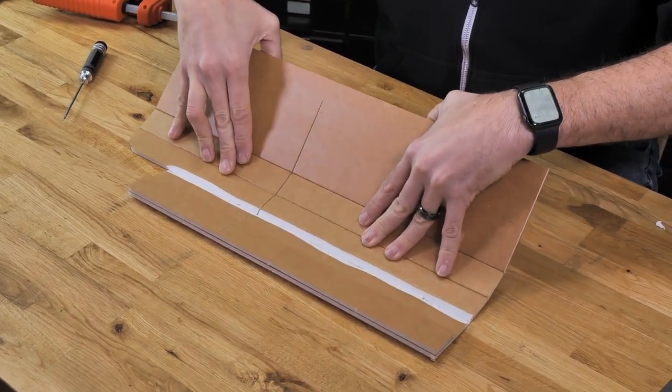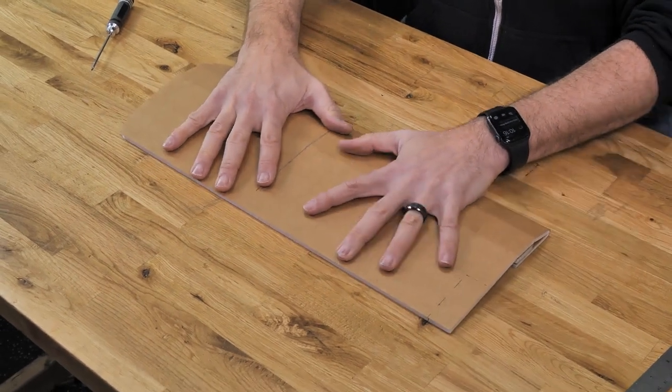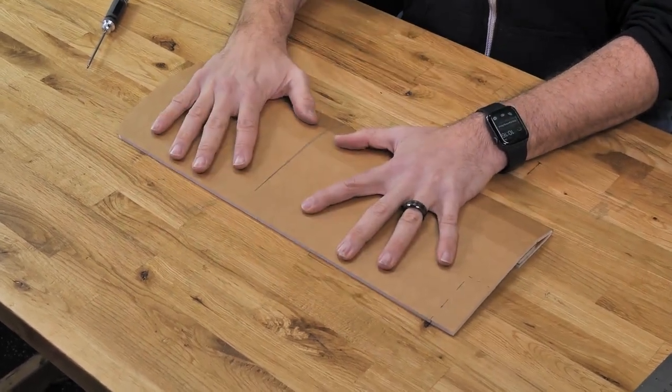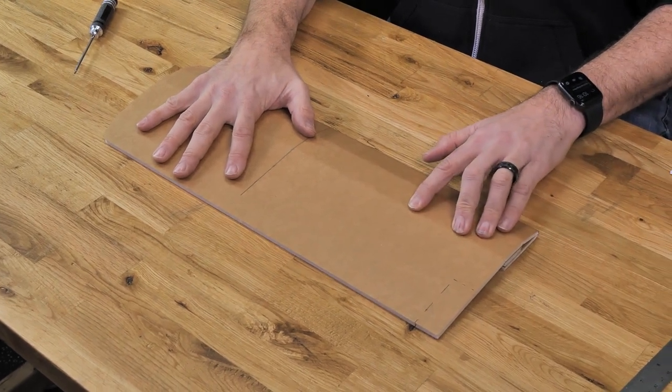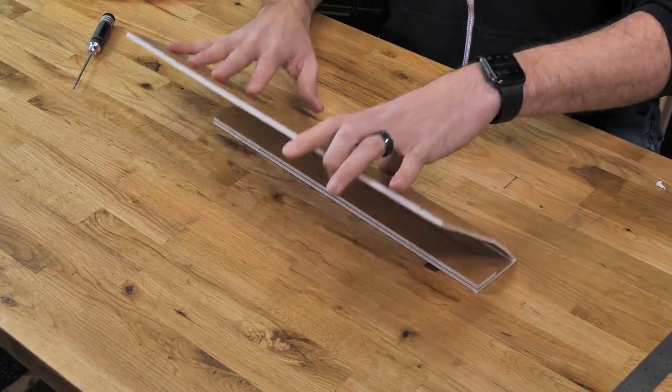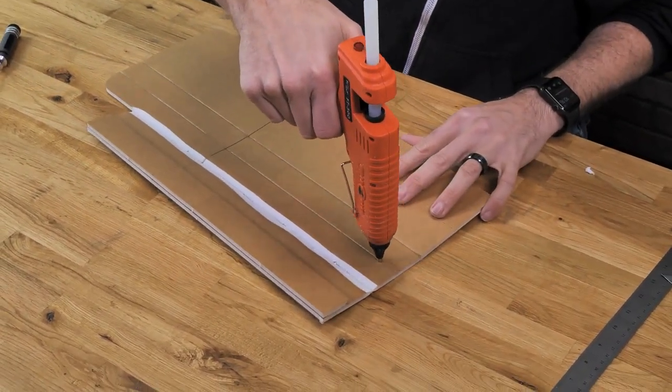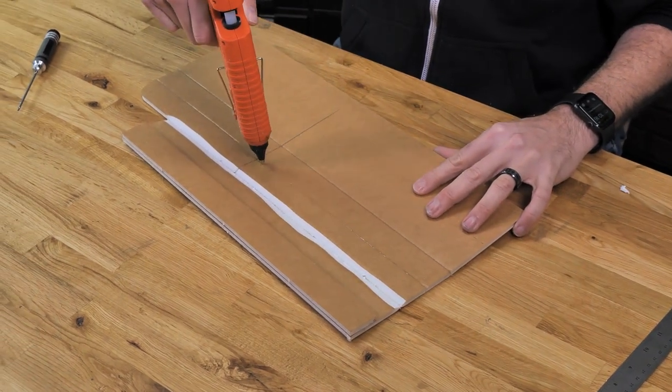Now we can fold that over nice and gently making sure that the trailing edge meets firmly against the table and that the top surface of the wing, especially over the spars, is parallel with the bottom of the wing. Once we're happy with that, a thin ribbon of glue right down in that seam that we pushed in on both sides.